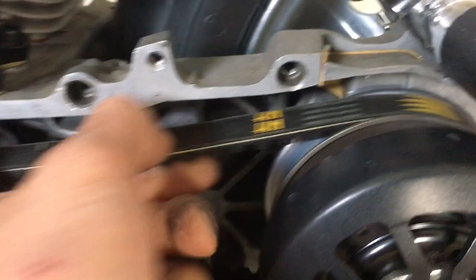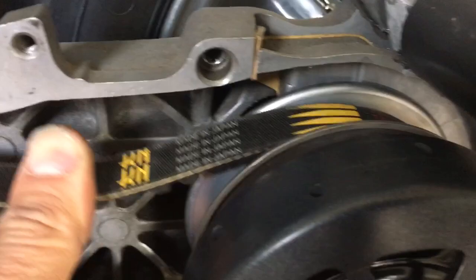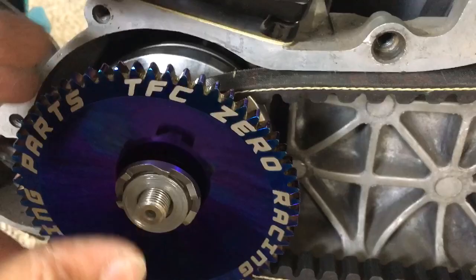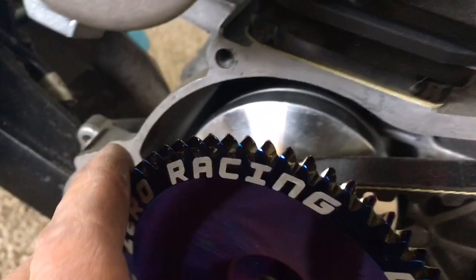If you run a boss that's too short, it's going to be further up in the front and further down in the back. If your rear pulley looks like that, then your belt is further up in the front, which means your boss is too short and your variator is put together incorrectly. See how far that hangs over that edge there — and you also have to remember this guy has a lip on it too. If your belt is way out here, that's not correct. That looks about perfect, actually.